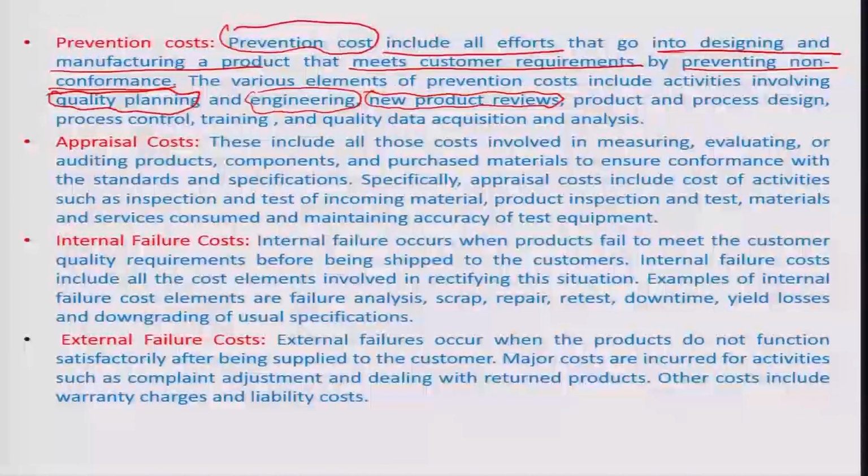There can be also some kind of cost put into do product design or process design in an appropriate manner, in a robust manner, so that failures do not happen, and automatically there is the right mapping of the right capability that you have in terms of manufacturing options to the right designs that you are going to manufacture. There could also be prevention in terms of accurate process control. This needs for a strategic way of monitoring, measuring, recording, and then trying to statistically analyze whether we are in control or out of control, or whether it is needed to do something to the process so that it comes back into control. So, all those costs which are levied because of such activities fall under the category of prevention costs.